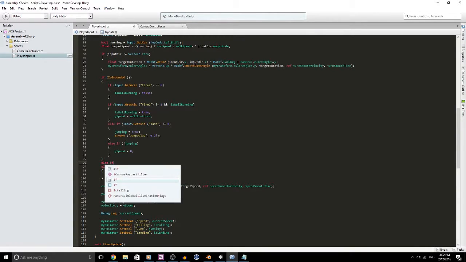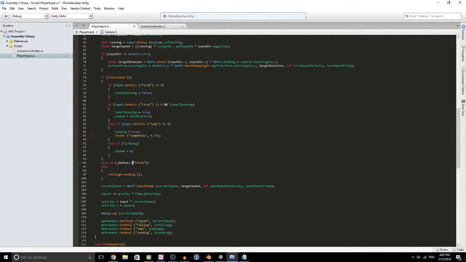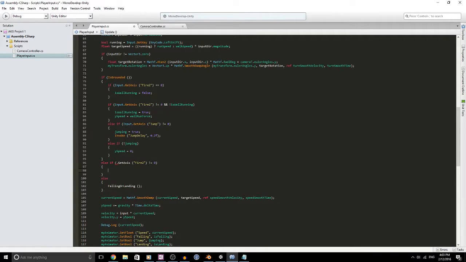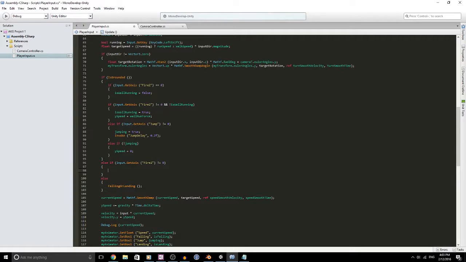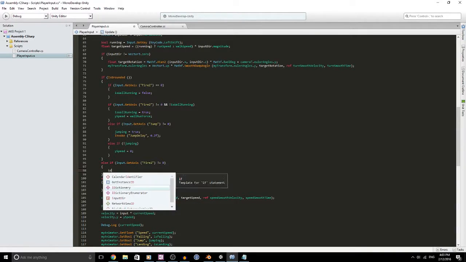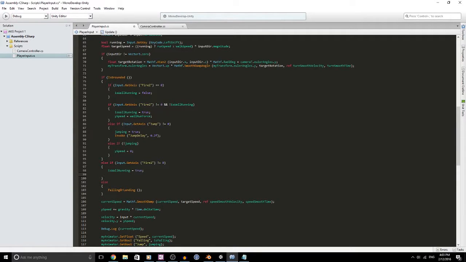You go else if, didn't label it very well. You go input.GetAxis Fire2, and make sure that does not equal 0. My input disappeared. No. So input, there we go. Now inside here, this is while we're in the air, whilst falling, we would like to be able to save ourselves by wall running again. At a later date, this might need to be fine tuned so it's not so jerky, because at the moment it's going to be like an instant stop thing.